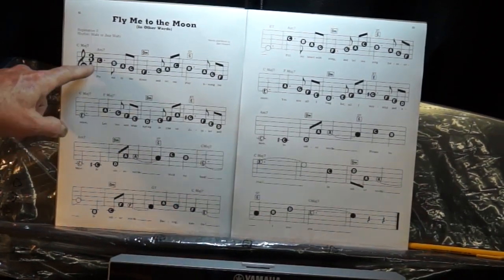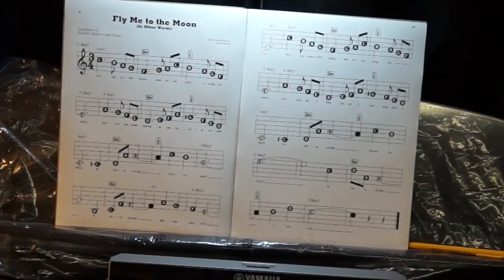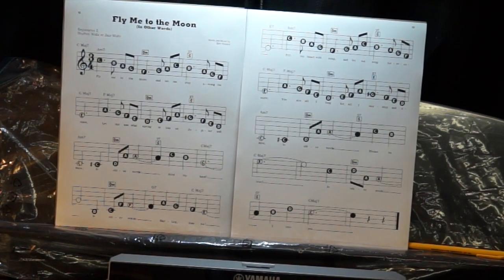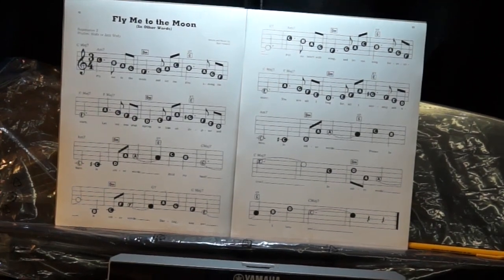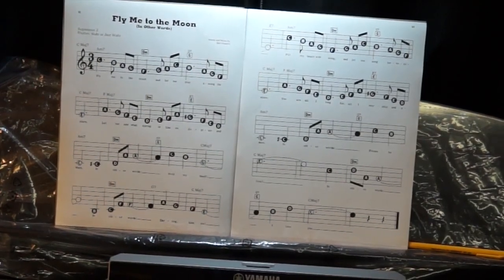And immediately we're going to change to A minor 7, D minor, G7, C major 7, F major 7, D minor, E7, A minor 7, D minor, G7. You can hit pause to correct the music that you have now, or you can ask us to email you the chord changes, which we're trying to figure out how to do without emailing the entire piece of sheet music, which would violate copyright. So there are your chord changes, and now let's look at the settings we're going to use on the Tyros 5.